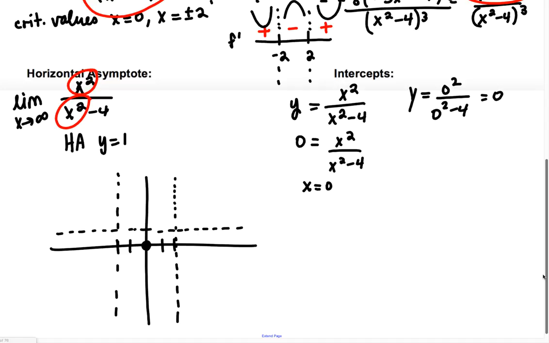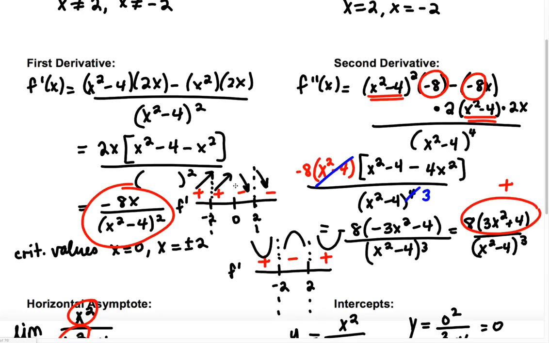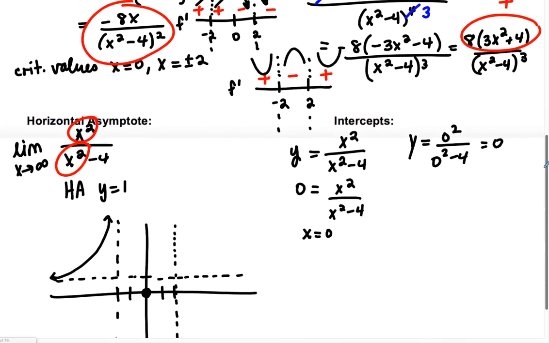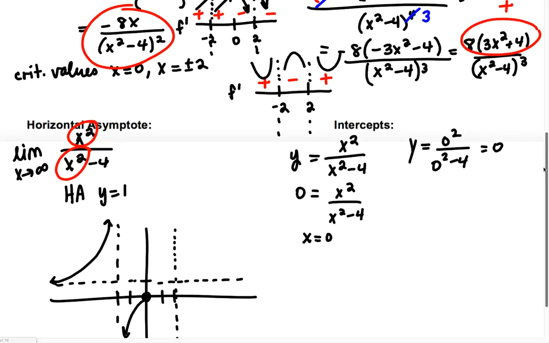Okay, so we want to be increasing and concave up for the first one. So the only way we can draw that is here. Do you get that? And then in the middle we want to be concave down, going increasing and then decreasing. Do you see right here when you have something that's increasing, tapers off to a slope of 0, and then is decreasing? That has to be a maximum. So we're going to have a maximum at that point 0, 0, which we already had. If we didn't have the y value, we would plug into the original to find it. And then the next part is concave up, but now it's decreasing. So think about how to draw something that's concave up but decreasing. It's going to look like this. So that's our graph.